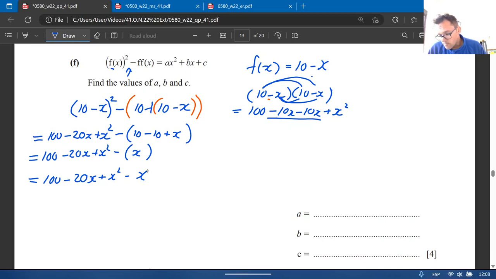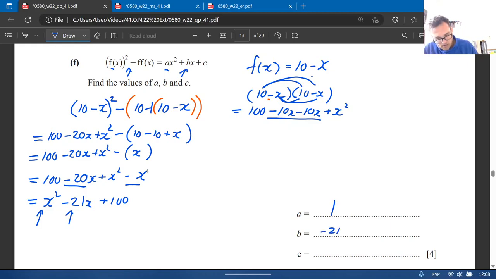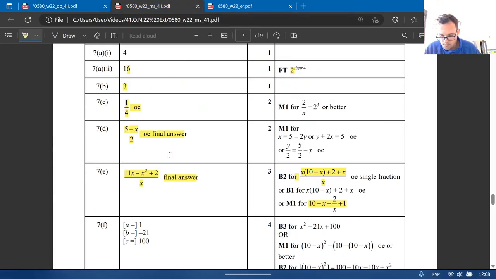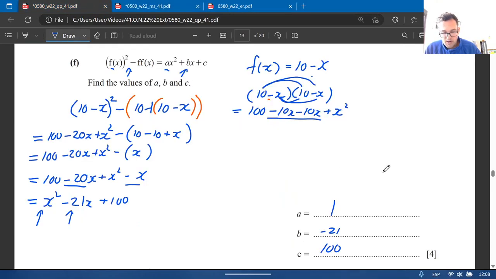Now, what else can we do? Well, let's rearrange it because they said put the x squared first. So we put the x squared there. Minus 20x minus 1x is minus 21x, and 100 at the end. So what's in front of the x squared? That is 1, because there's nothing. In front of the x, there's a minus 21. And at the back, hanging around, there's 100. So 1, minus 21, 100. Actually, once you get those brackets correct, once you understand that, then it's not that hard. Just use the brackets rigorously. As I always say, you can never go wrong when you use brackets, but you can easily go wrong if you don't use brackets.